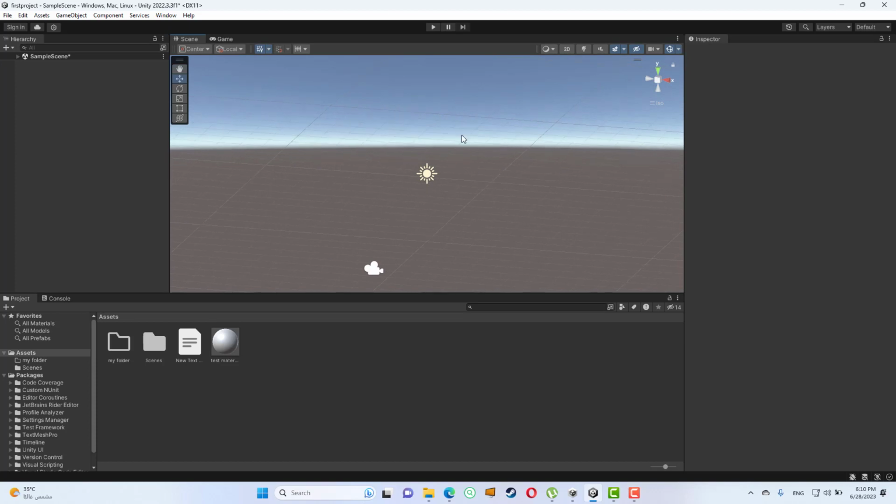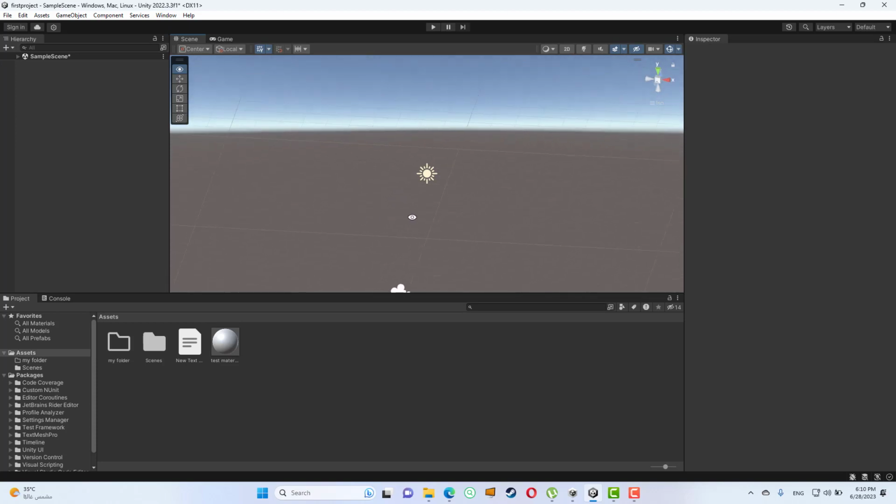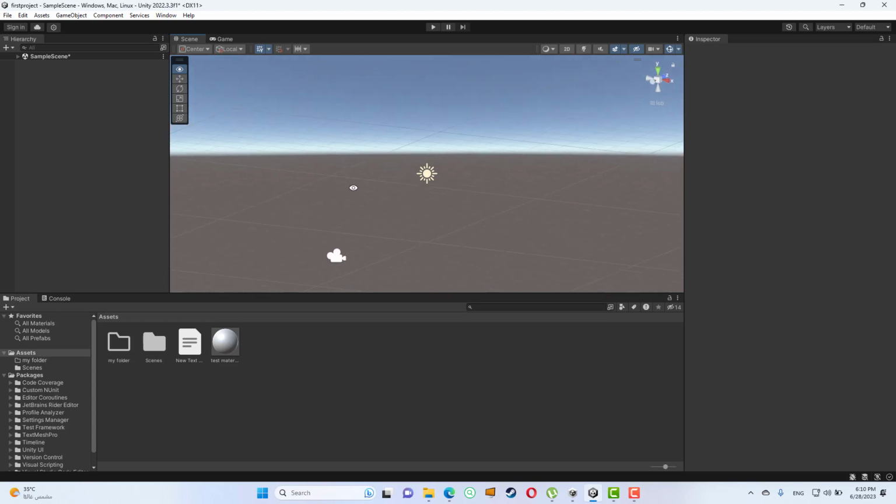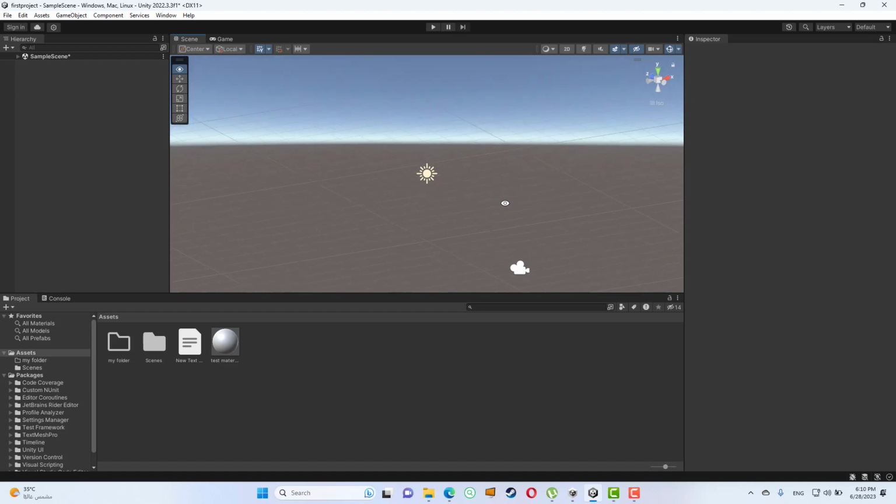If you hold Alt key and hold the left mouse button, it will also rotate the camera. And the right mouse button, when holding it while holding Alt, it will zoom in and out.